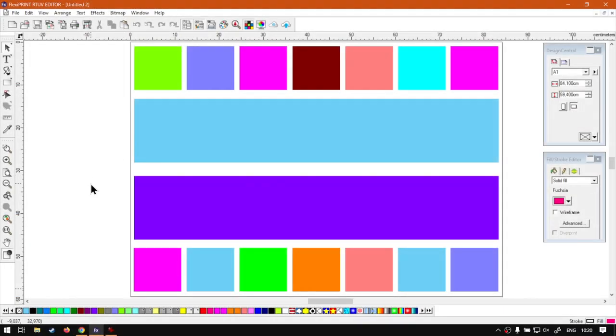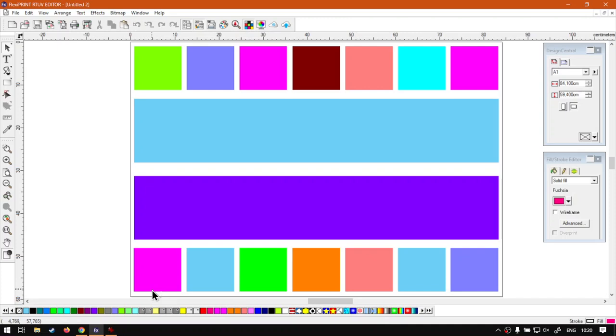Now if we head into the program here, it might look like a bit of a mess, like a clown or something, but I'll show you in a short while why we have so many colors on our design. Now, like I mentioned, we're going to be looking at sorting and viewing and things like that for our color swatch. So let's jump right into that.